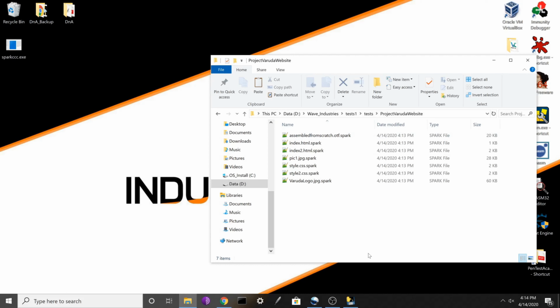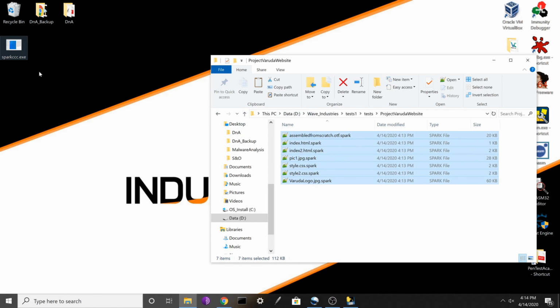Another aspect I would like to showcase is how easy it is to use encryption from just about any scenario using the Spark encryption product. So here I have a directory of .spark files made using AutoSpark. If I were to want to use these files, then I would simply need to drag and drop them onto my desktop Spark app. All of a sudden, these are all usable files again.